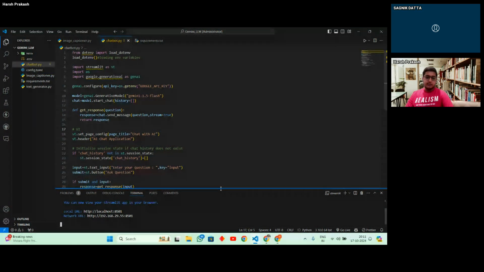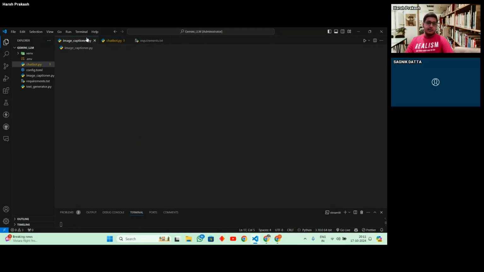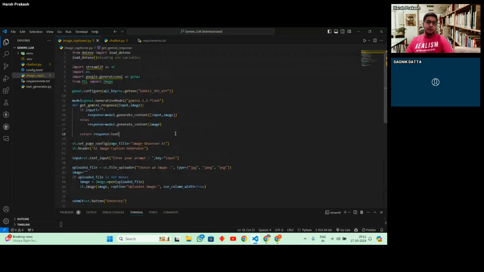Okay. So this is the code for image question answering. This part is the same. This part is also the same: all the functions and the libraries are imported, then the API key is given, and the model is loaded. And see, this is the same model which is used for text, Gemini 1.5 Flash. So the same model can be used for different applications.